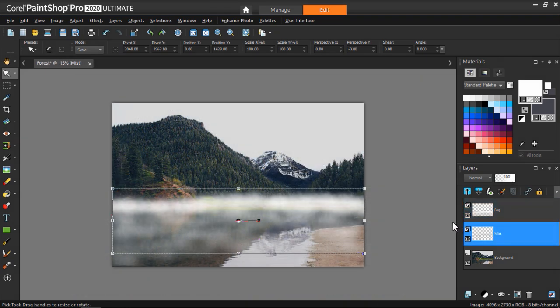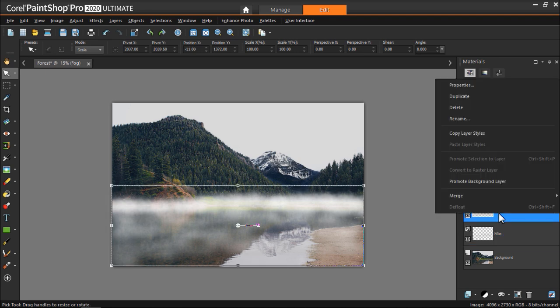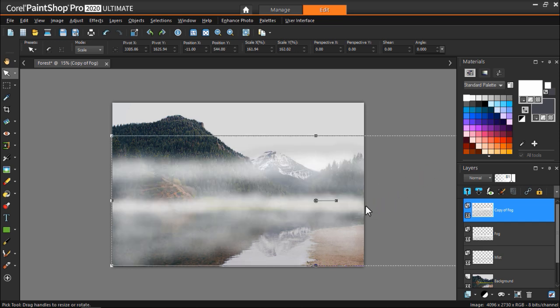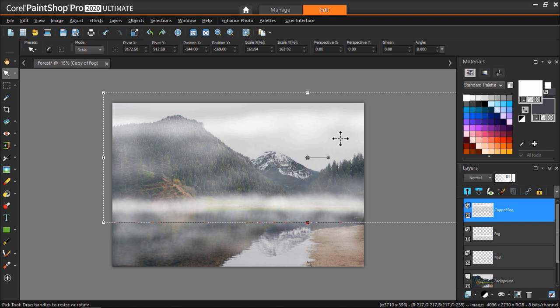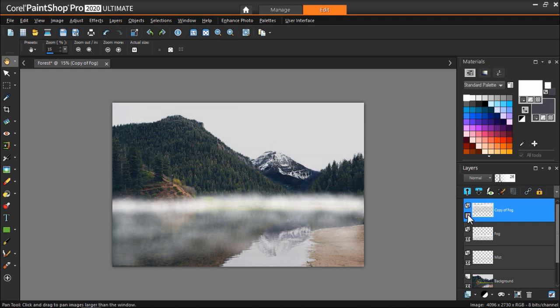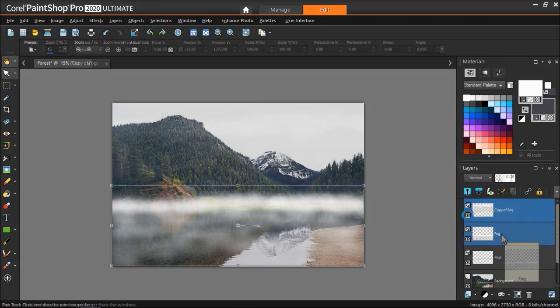As a final touch to our foggy look, we can right-click on the fog layer and select Duplicate. Then we'll use the pick tool to enlarge the duplicate layer and reposition it over the upper half of the image. And then we'll bring the opacity level all the way down to around 20. This will give us a very light fog to the overall image, so there isn't such a sharp contrast between the fog on the lake against a clear sky on top.